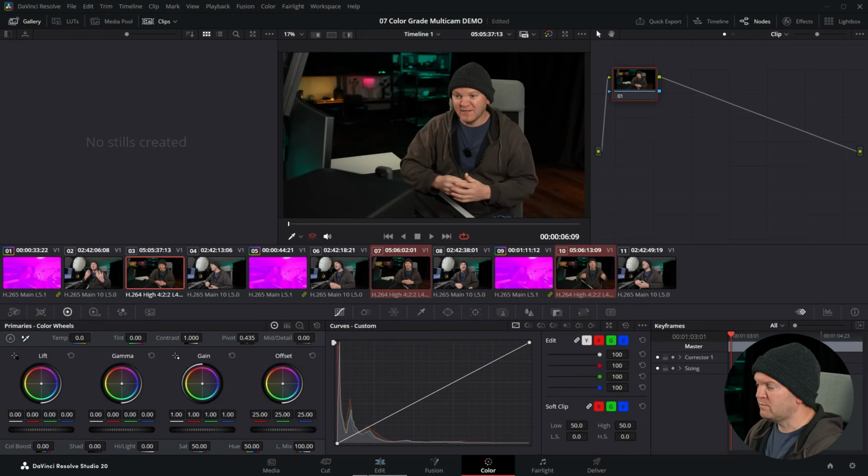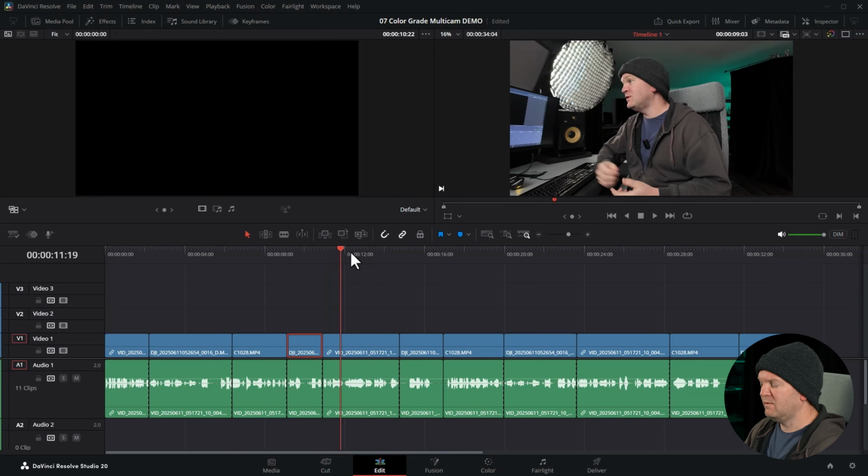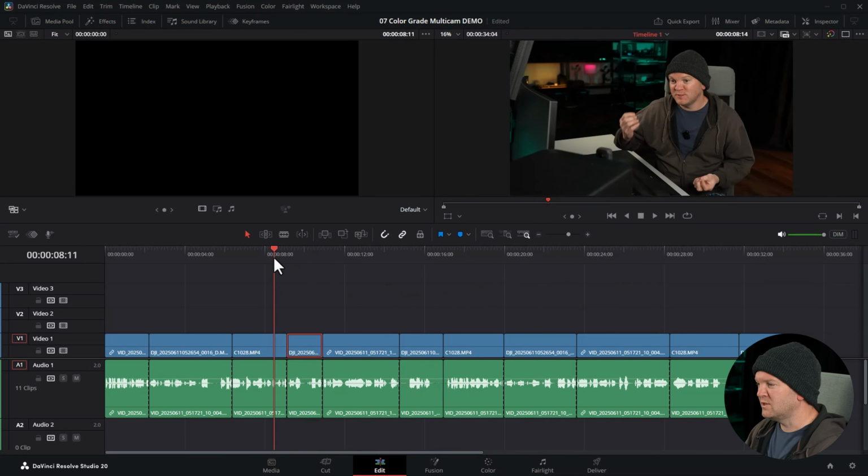The downside of this approach is, as we already saw, if you switch back to the edit page, we no longer have the ability to switch between camera angles unless we go and re-import the multicam clip and match it up to that part of the timeline and then switch the angle and then flatten it again. So if you're going to use this approach, then I highly recommend that you make sure your edit and your cuts are basically finished before you move on to this color grading process using approach 3.